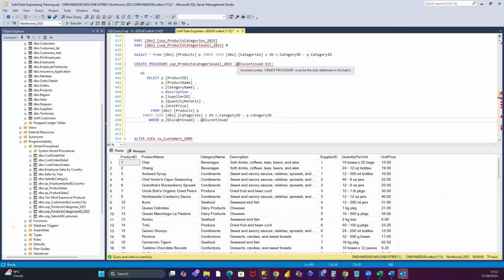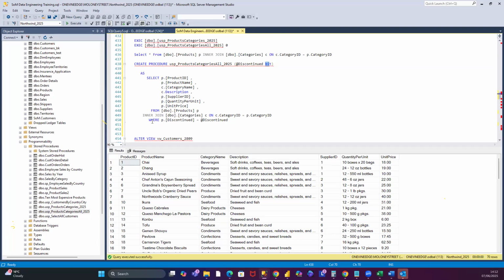You create the parameter name, and then the data type of that parameter. The data type of that parameter is very important for you to put, so that when you are passing it, you have to pass it in that data type. So this one is a bit, which is 1 or 0.